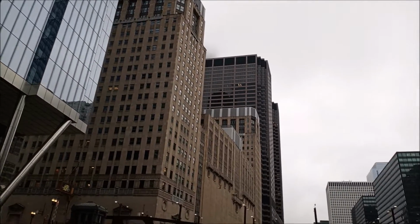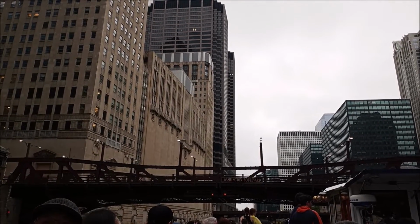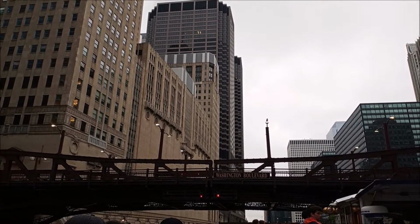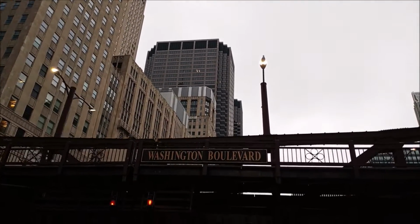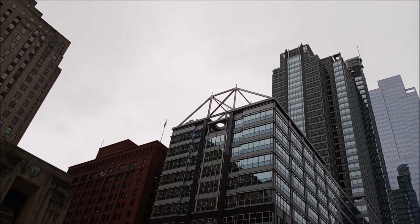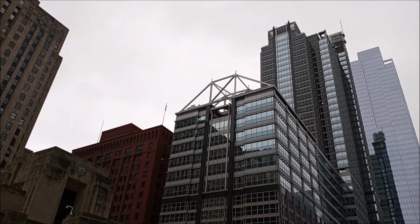But after clearing the Washington Bridge, it's going to be one of the few times during this tour when I will ask for you to turn around. It's because we're going to notice the south and west side corners. They are not being supported by any beams. They're being supported by these white X braces that are suspending it in midair. Essentially, this is how those trusses are working, holding the south and west side corners in midair.